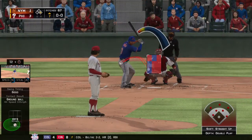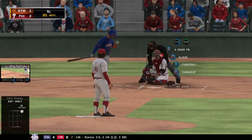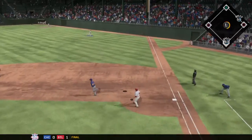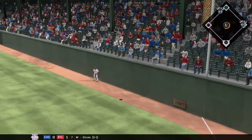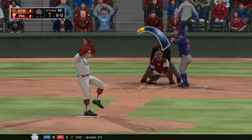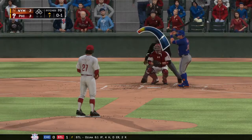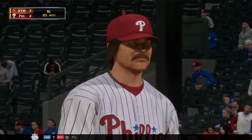As Asdrubal Cabrera will stand in. He struck out and popped out in 2 trips. First pitch is a slider called for a strike. Pitch swung on and hit in the air toward the line in right. Bautista sprinting after it. And as Mets fans have heard before, that ball's out of here. The catcher, number 34. A 2-run blast to straightaway right field. And the Mets have come back to tie things at 3.